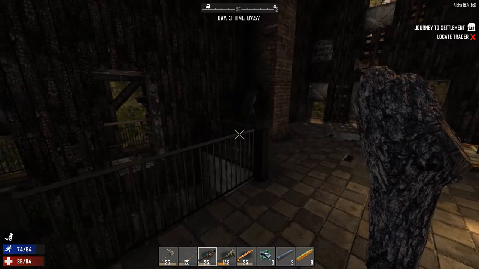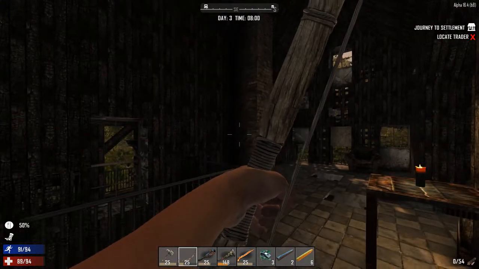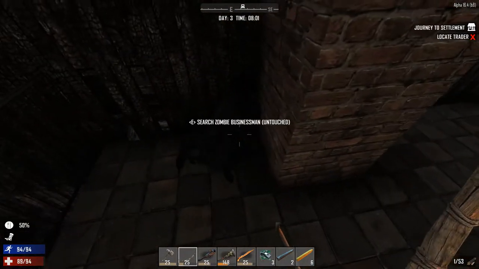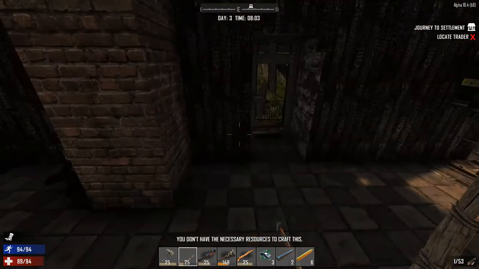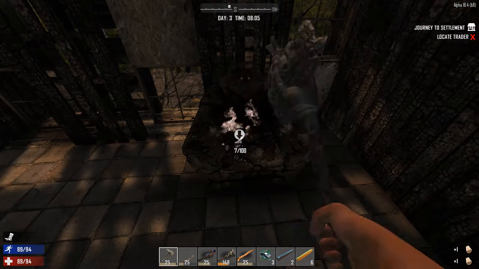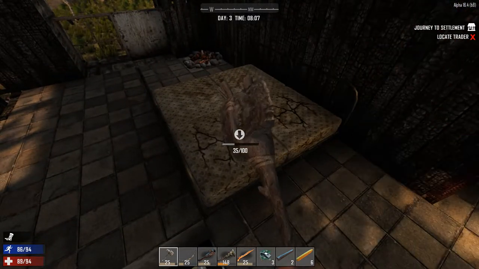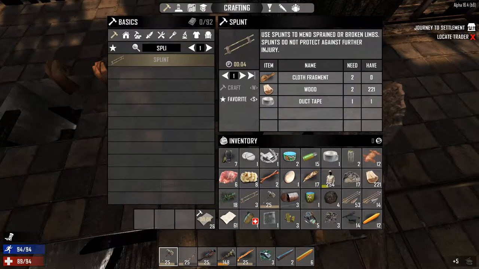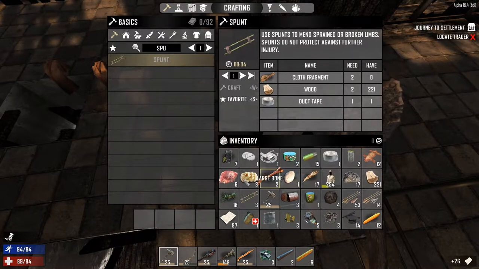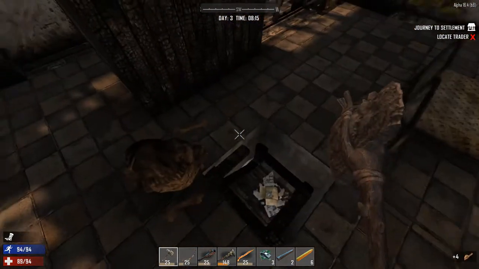Ooh, holy crap, he scared the hell out of me. He's stuck in there or something. Man, you scared the hell out of me. Oh, I don't have any room. That's a problem. I'm not going to use that one. Cloth fragments.